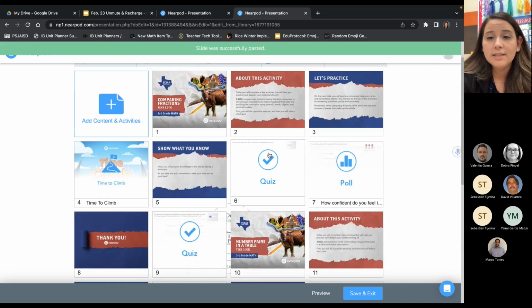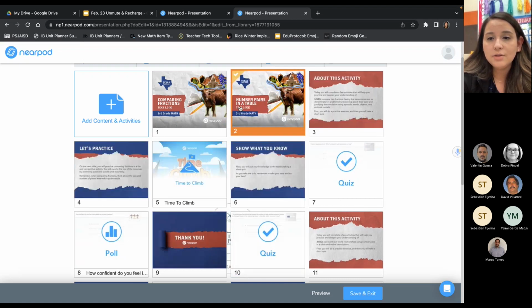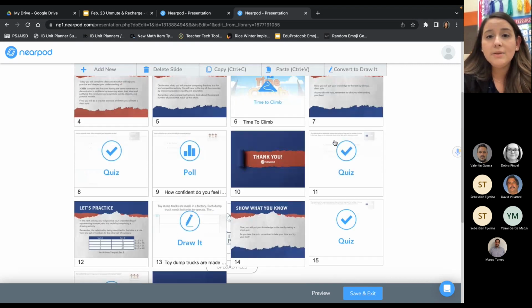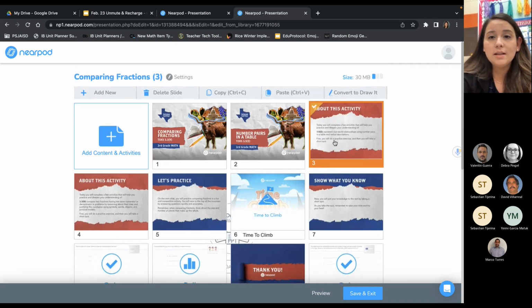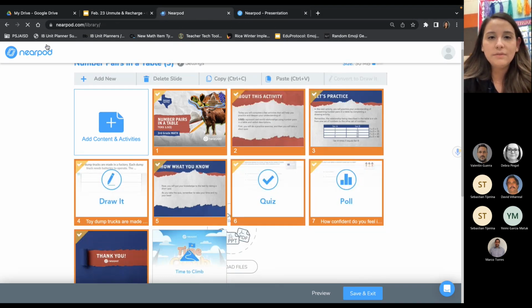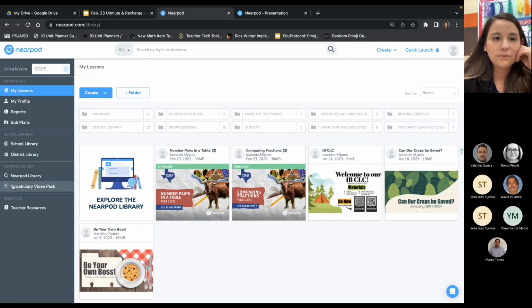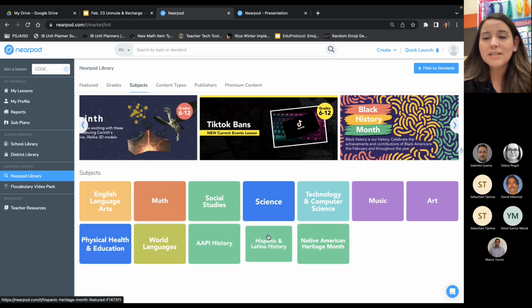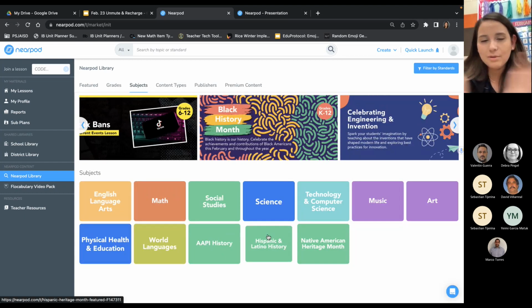So for example, if you want to bring this out, you introduce both of these and then talk about the activities beforehand, you're also able to do that. And so this is really neat. Like I said, if you have a small group for tutoring or just small group for intervention in the mornings, anything like that, they have tons of different lessons that you're able to do. So just play with it, find something that works for you. You have so many different options you can select from, whether it's the grade level you're trying to teach or just a subject, or maybe you just want something fun for them to get used to the program, you're also able to do that.